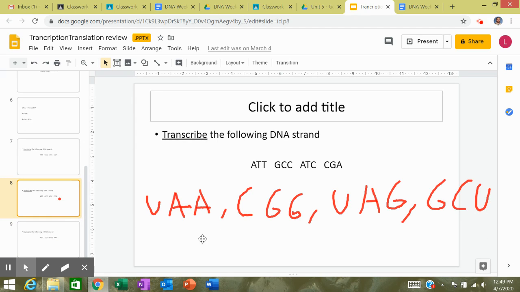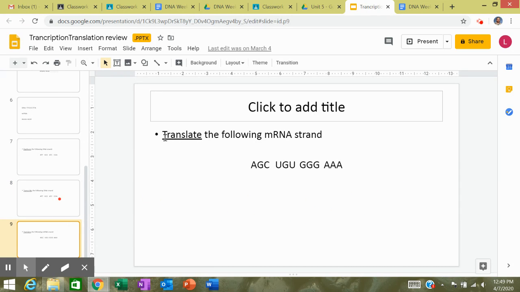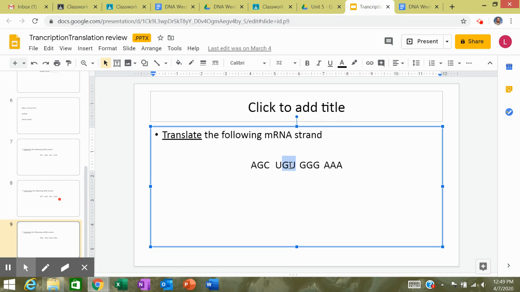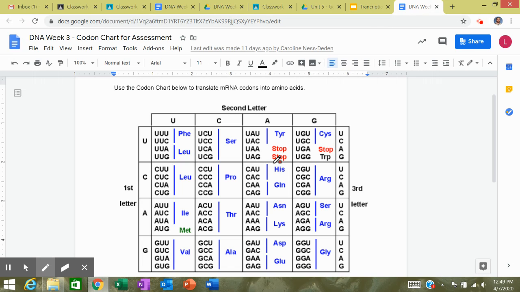Okay. Now the next one tells us we have to translate this. So we've done the mRNA sequence, and now we have to translate it. I'm going to do translation right here for you. This is already broken down to our mRNA sequence for us. I know that, first of all, because it tells me, but there are U's here. If there are no U's, it could be DNA, but since there are U's, it is mRNA. So we're going to translate this.